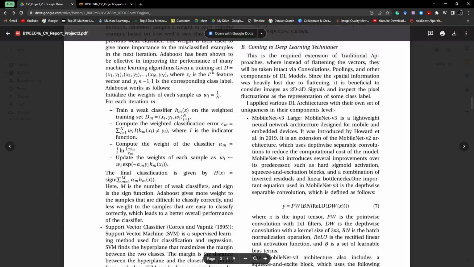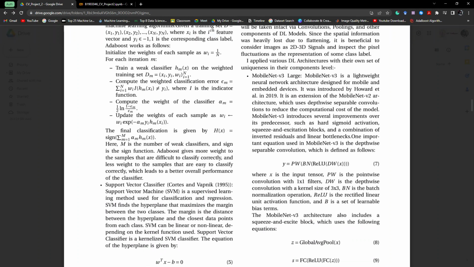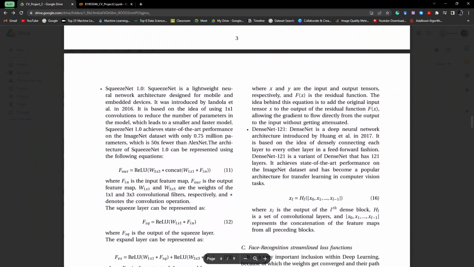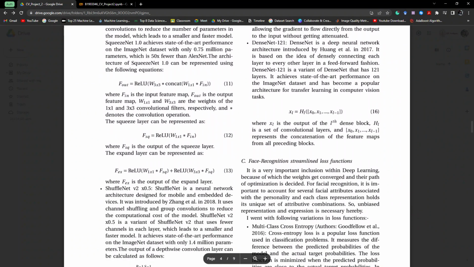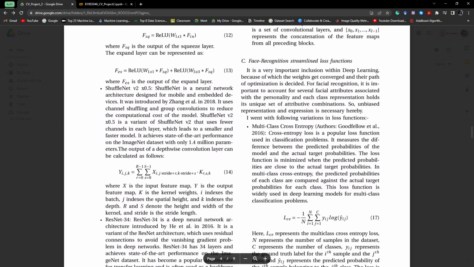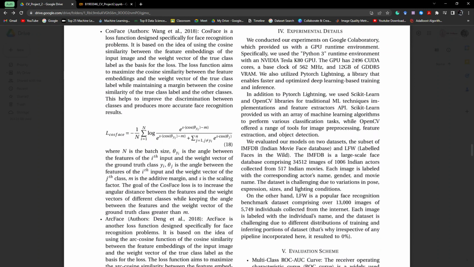When we come to convolutional neural networks, I picked three resource constrained architectures like SqueezeNet, ShuffleNet, and MobileNet, which utilize unique components like expand-squeeze channels and depth-wise separable convolutions, and two skip connections based models like ResNets and DenseNets. For loss variants, I utilized multi-class cross entropy loss, CosFace, and ArcFace, which use cosine similarity in such a way that the features become highly discriminative on the basis of the class distribution, whether the class distribution is balanced or unbalanced.